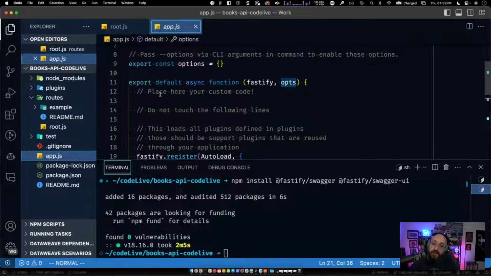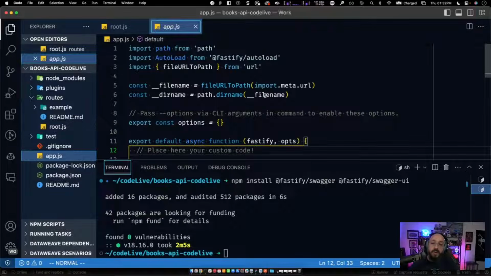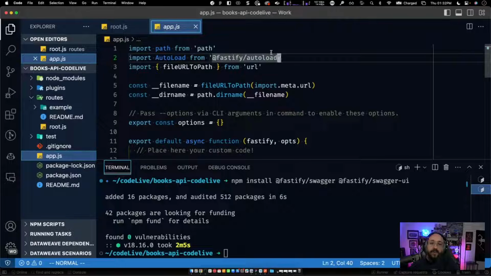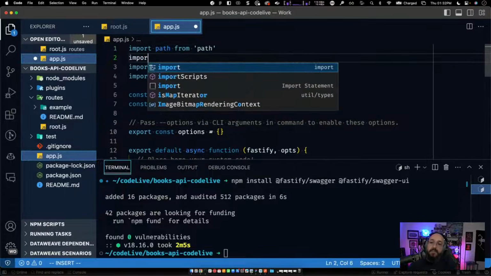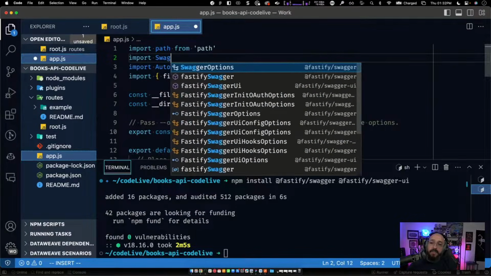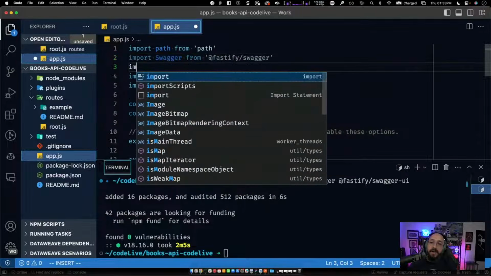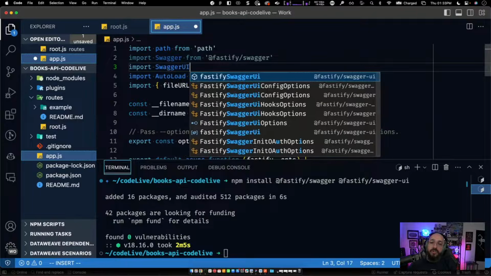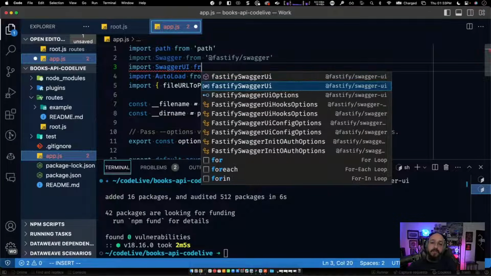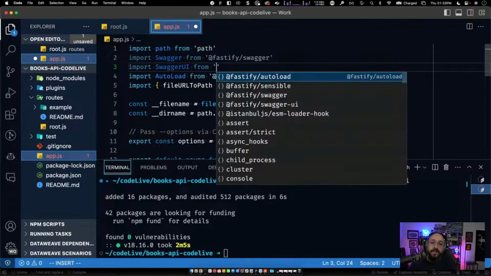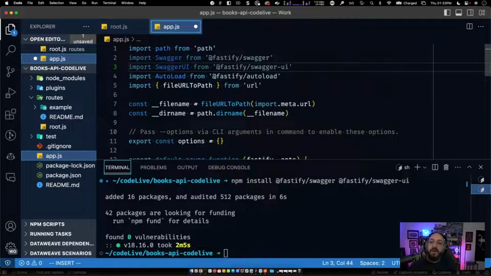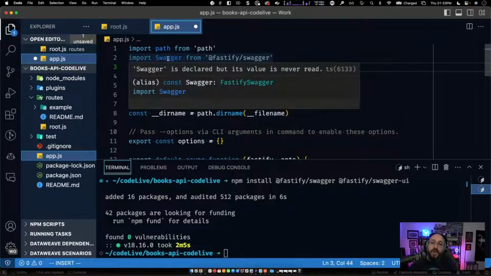So here you see that we have a place where we are going to add our custom code. So we will need to import those two plugins. So let's import the Swagger plugin from Fastify Swagger, and then import the Swagger UI from Fastify Swagger UI.